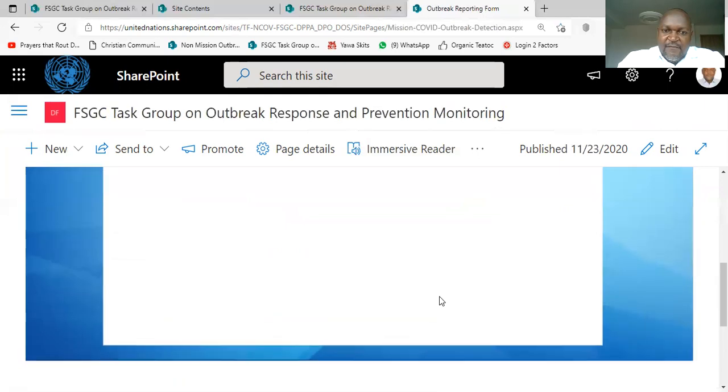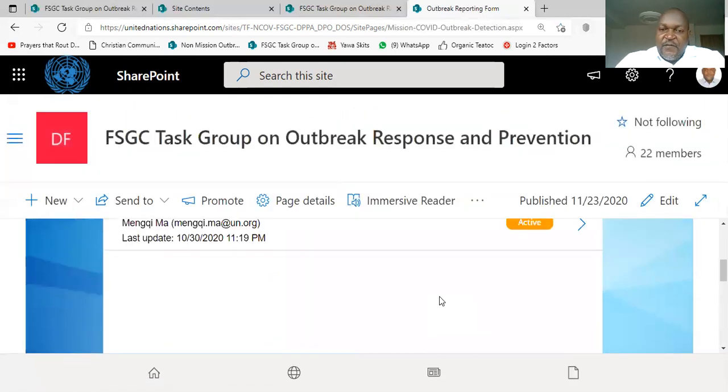So you will have the option to update the figures, because sometimes you have an ongoing outbreak which initially had more cases, but now some cases have completed the time period of their case management and are out of isolation.